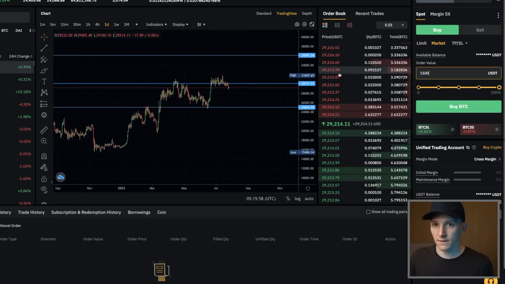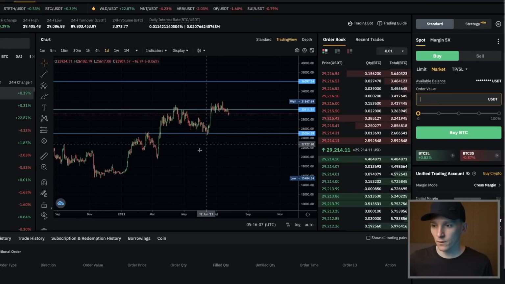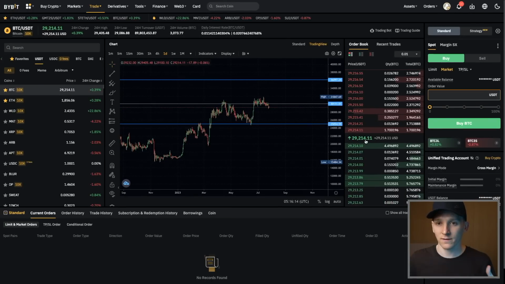So you have sellers and buyers and you can input your order prices here. Now, what you're doing is selling one currency and buying another. So what you're saying to yourself is, over the period of my trade, I believe that the thing I'm buying will actually rise in value versus the thing that I'm selling.